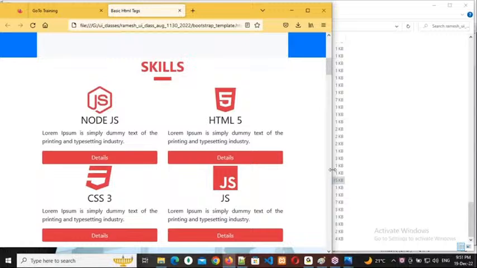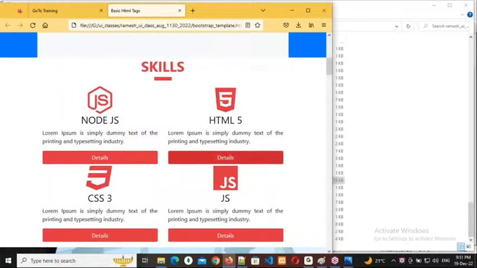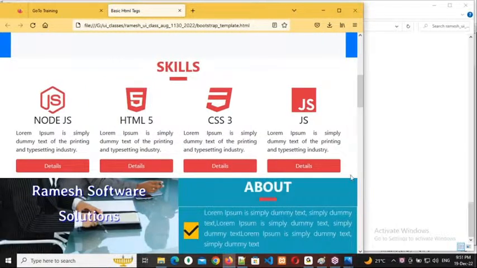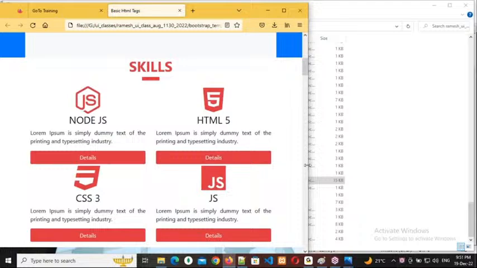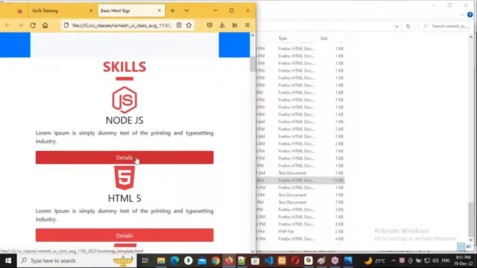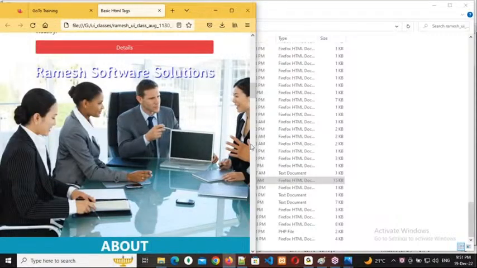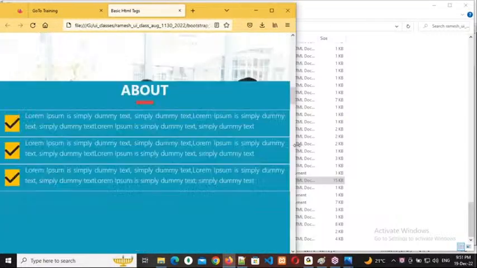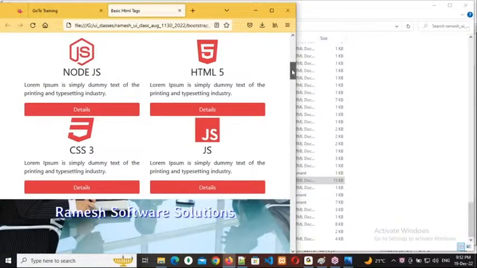And whenever you observe here, this is also reducing. Previously it displayed 4 columns per row, but now only 2 columns per row. And the button size also increased compared to previous. See it, observe this size and this size. And again, if you decrease, see it, the vector size is still increasing and they are coming one by one. And if you observe here, this image is coming one by one. And whenever you increase, still they are coming one by one. But there, now it is coming 2 columns per row.